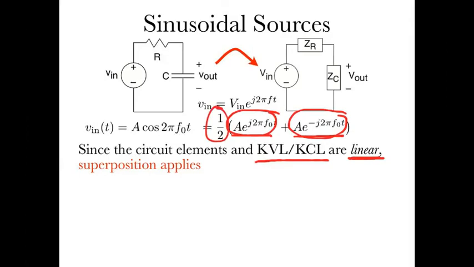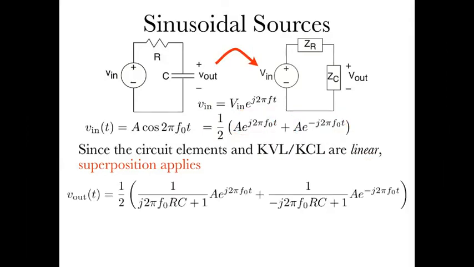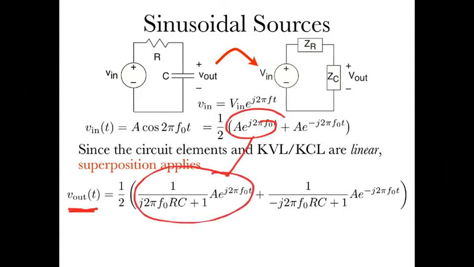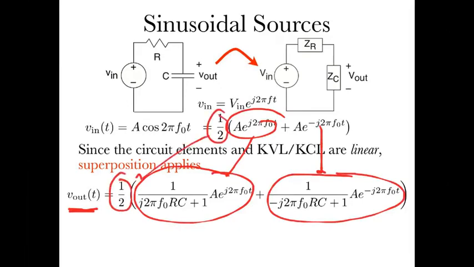So, we're done. Based on what we already know, we know that the output voltage, and notice this is lowercase v, is the output to the first term plus the output to the second term, added up, and since there's a weighting factor of 1/2, it goes there too. And this is because of superposition, because the circuit elements we've been talking about are linear. This is why the linear concept is so important. It really makes our life easy.